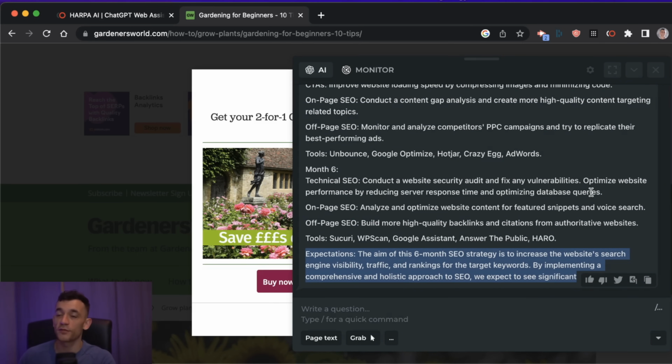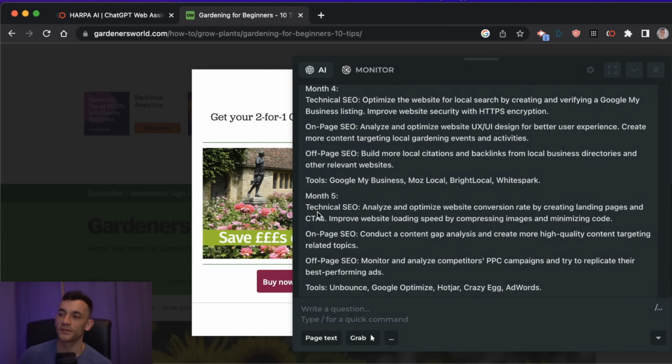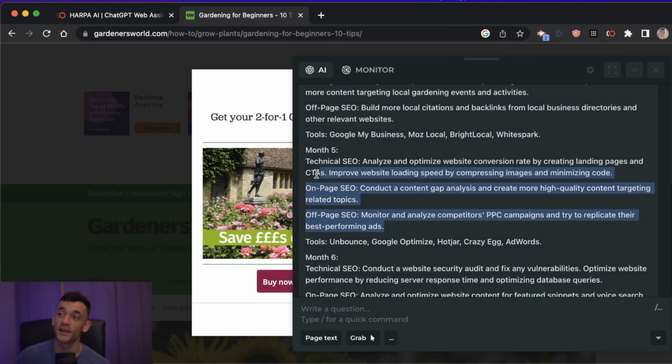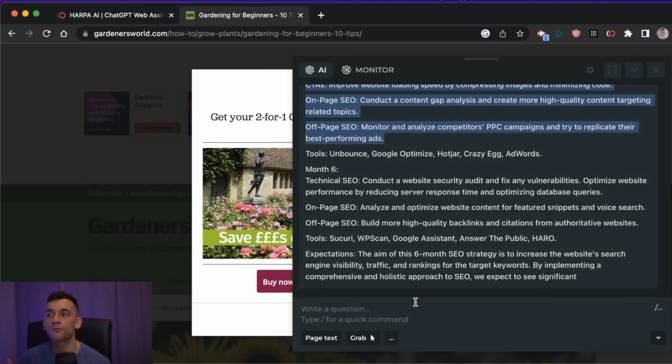This is a rough draft. Obviously, you can't follow it step by step. It's not like you've got your SEO strategy here, you're good to go now, you just go off and execute it. Because you need to apply a bit of common sense for this. And there's a bit of a knowledge gap between actually being able to use these tools and executing these things. But a rough draft is really good.